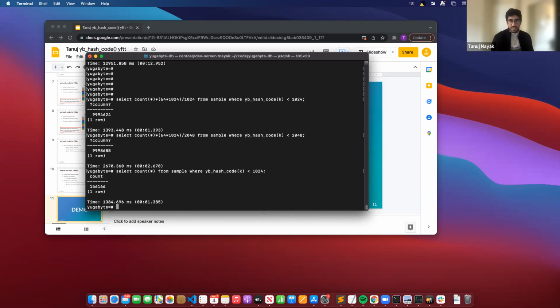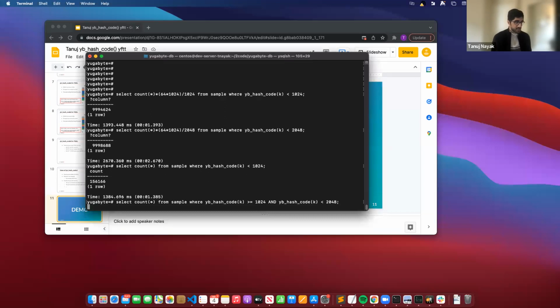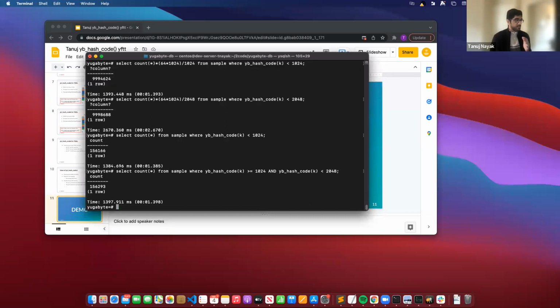So that begs the question, what if we divided our whole hash space into 1024-sized hash chunks, took all these hash chunks, counted the number of rows in each of them, and added them up in parallel? Theoretically, if we had infinite parallel resources, you could do the entire count star in 1.4 seconds.